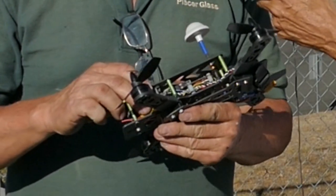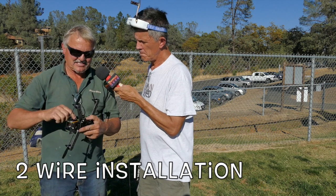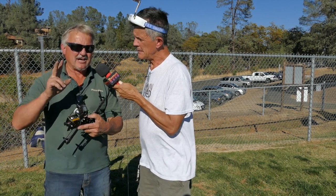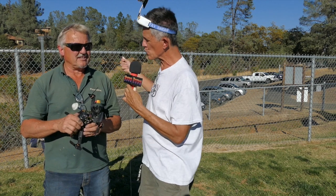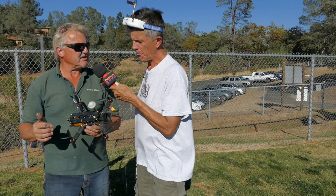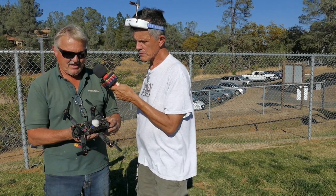You're not using the top-of-the-line Spektrum or top-of-the-line camera. You've got an orange receiver in here? The orange receiver is for — instead of all the wires coming out for the aileron, the rudder, the throttle — it's got two wires and it plugs right into the CC3D. So you're not having to plug in the rudder, the ailerons, the pitch, and the roll. You just plug in two wires and you're done. That's the beauty of having the CC3D — there's so much you can do with it. It's an incredible device.